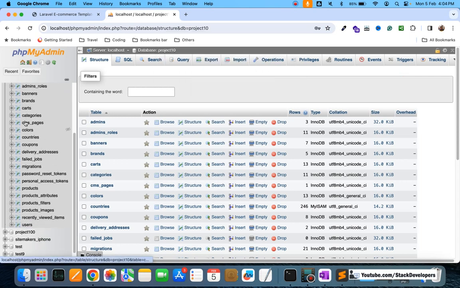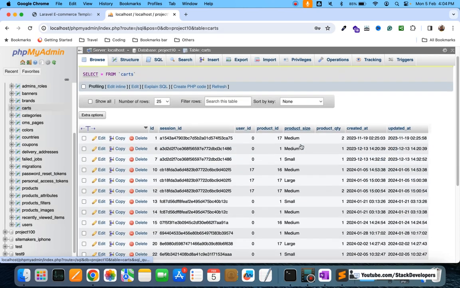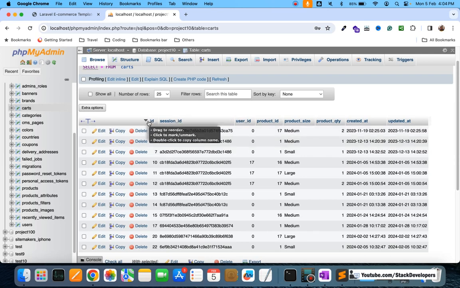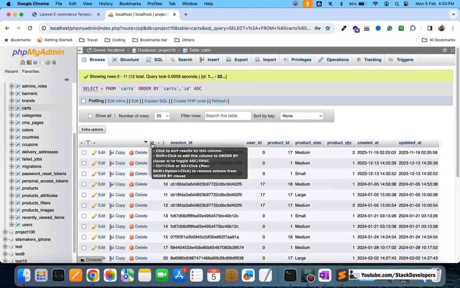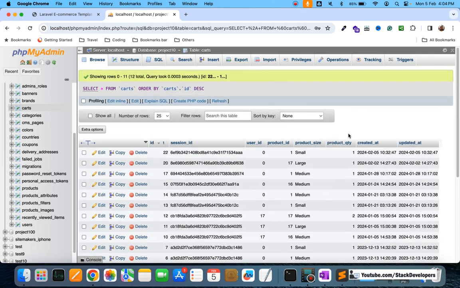Sorry, I'm going to open this one, carts. Here I'm going to show you the last id. So this one is the last id, and here you can see that we are not able to update the user id. So that is the issue that we need to resolve. We need to update the user id once the user is logged in.